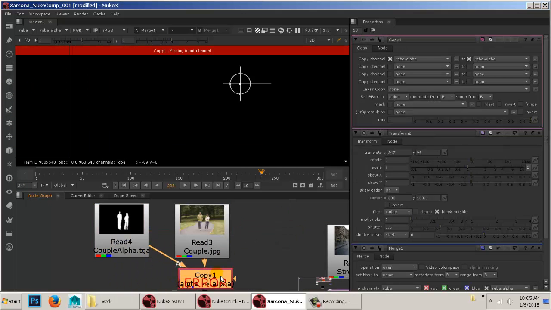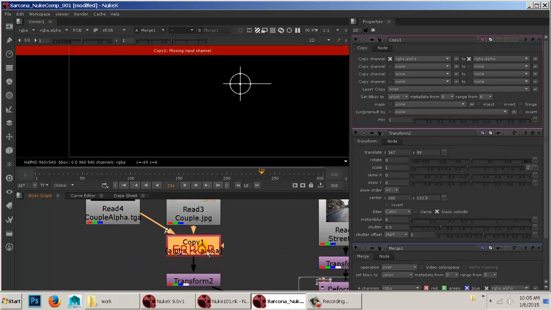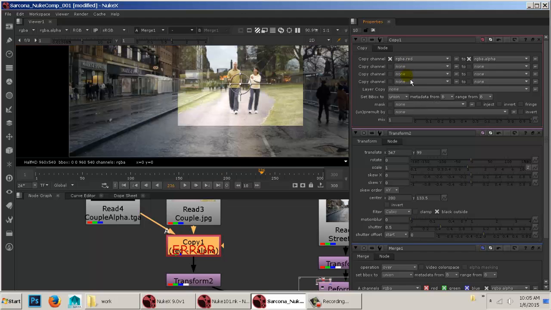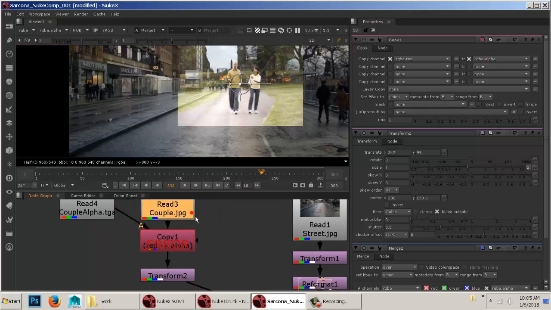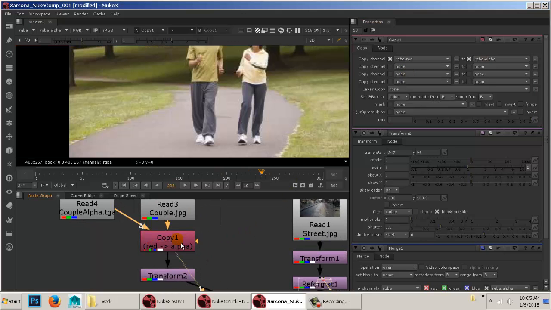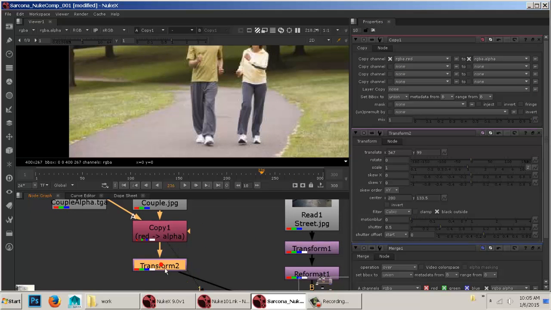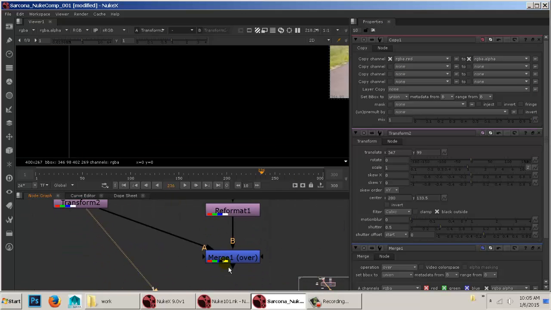And I'm just going to drag it right into the middle here. Again, it's saying missing input channel. It's missing the alpha. There is no alpha. So I'm going to use the red channel, and I'm going to copy that to the alpha. It still says error, but that's just being stupid. There we go. And then there's my transform, and there's my merge.